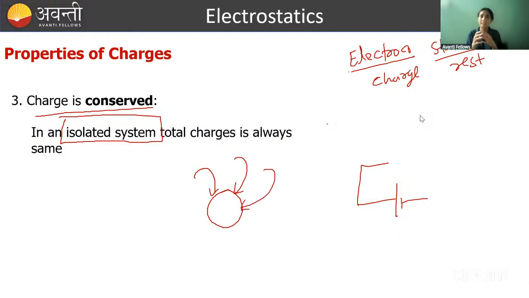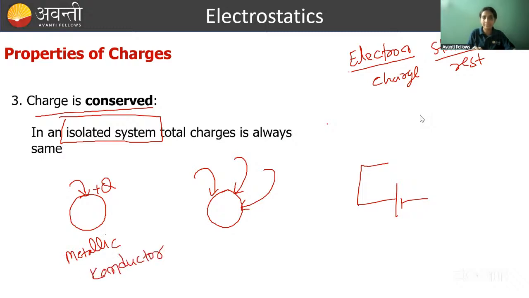If there is some metallic thing and it is not connected to any battery, suppose I have a solid sphere, a conducting solid sphere. I have given charge to it, plus q charge, which is an integral multiple of the electron charge. I don't know what the amount is. Let's say plus q is the charge given on this metallic conductor, okay? And I'm not connecting this conductor to any battery. Then you can say the charge on this metallic conductor over time will remain the same, plus q. It is not going to change, right?